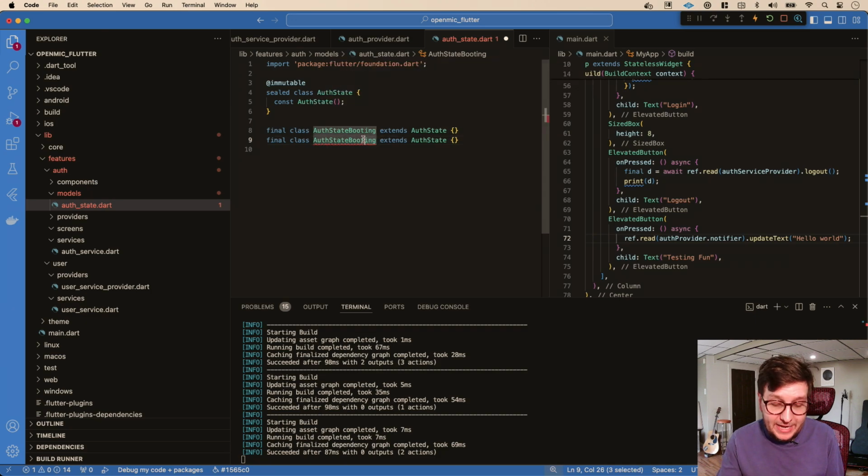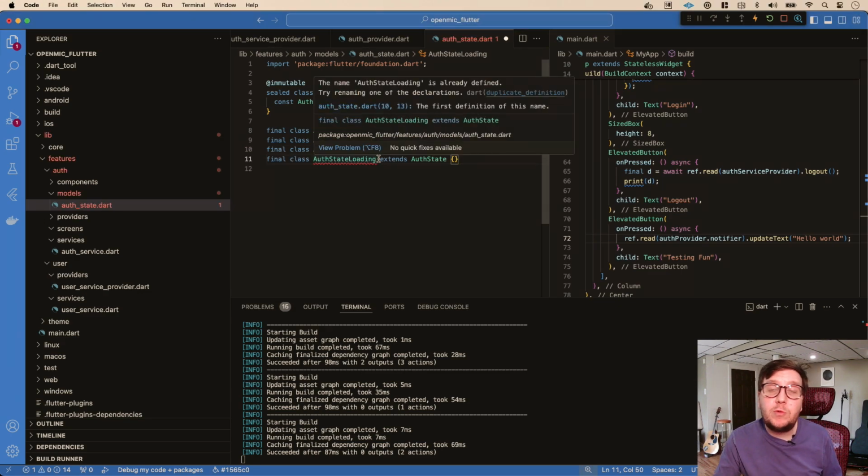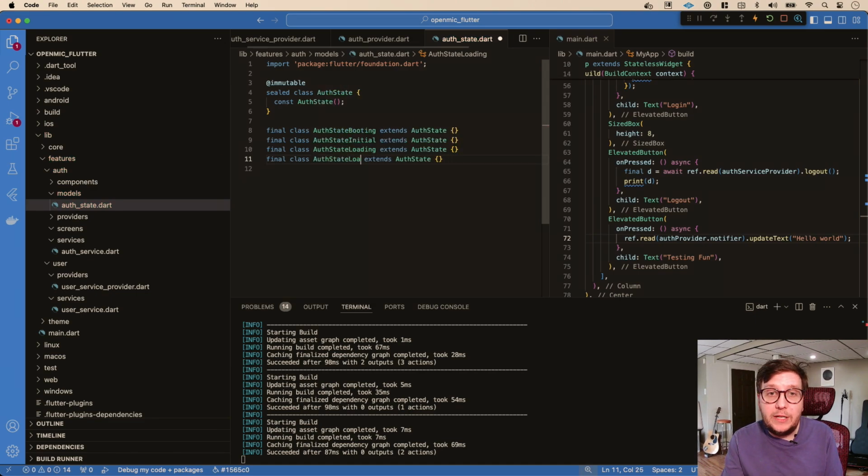Then, which is a little bit different than booting, there's initial, which is I'm a guest essentially of the app. I haven't actually logged in, that kind of thing. We're also going to have a loading state. So that's when we're calling our service, and maybe we show a progress bar in that state. The next one that we want, in terms of auth, because remember when someone registers, we're going to be in this state where we need them to send a verification code. So let's make a state for that. Let's call it verification code required. So it's like we're waiting for that text message or email or whatever to come through.